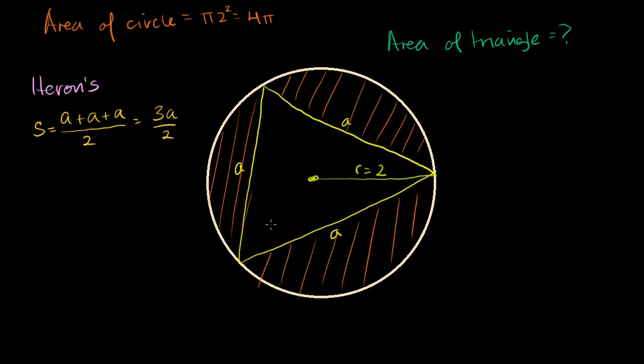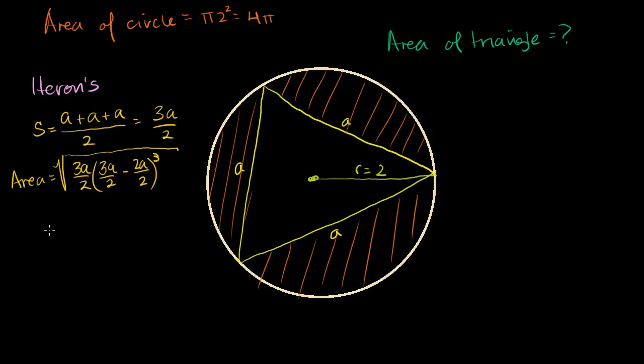And then the area of this triangle in terms of a is going to be equal to the square root of s, which is 3a over 2, times s minus a. So that's 3a over 2 minus a. Or I could just write a as 2a over 2, right? You could cancel those out and get a over 2. And then I'm going to do that 3 times. So instead of just multiplying that out 3 times for each of the sides by Heron's formula, I could just say to the third power.